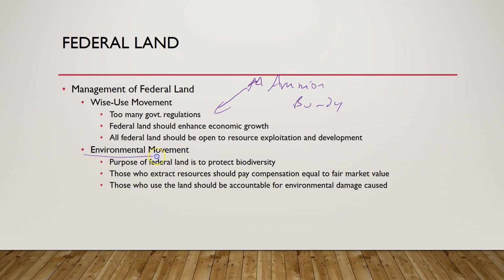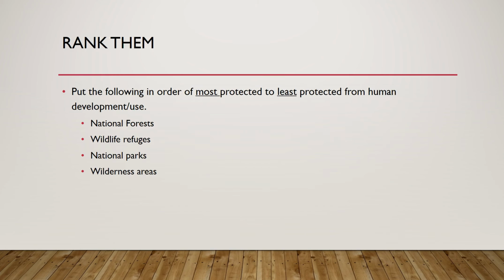And then, of course, we have our environmental movement, which is sort of counter to this wise use movement, is that really we have these public lands, these federal lands, and they should be set aside to protect biodiversity from human use, like resource extraction, etc. So you feel like we should block logging as much as possible, block mining as much as possible on these public lands. And legislation then that occurs and who decides what happens is a constant battle between these two movements, and it often involves compromise from both sides. It's kind of the way the government should run in that case.